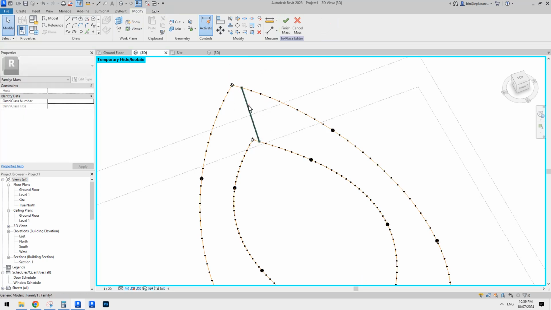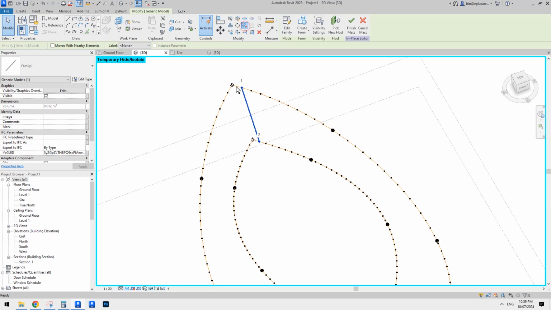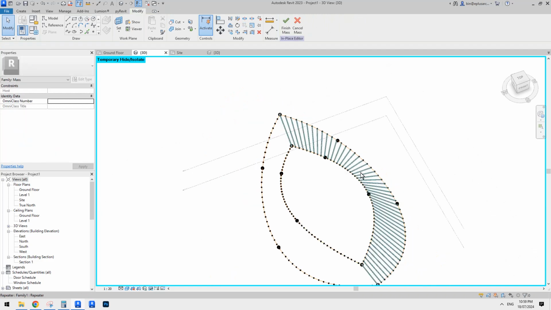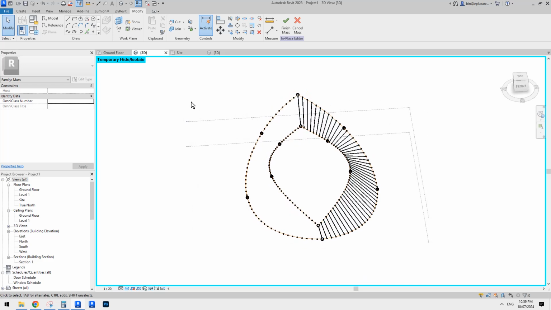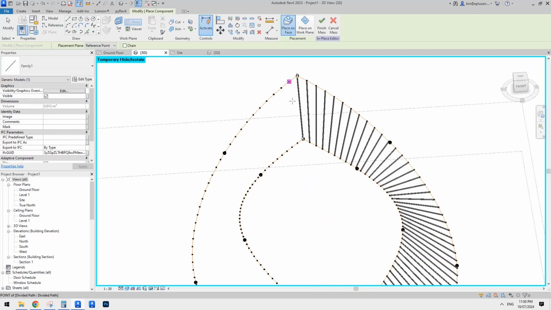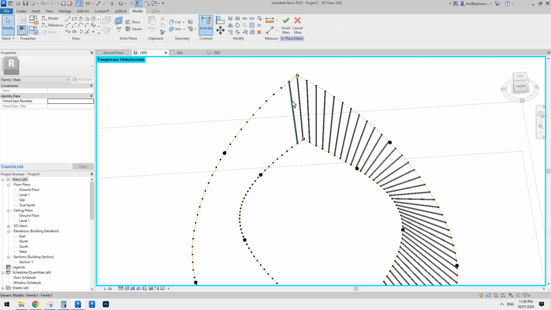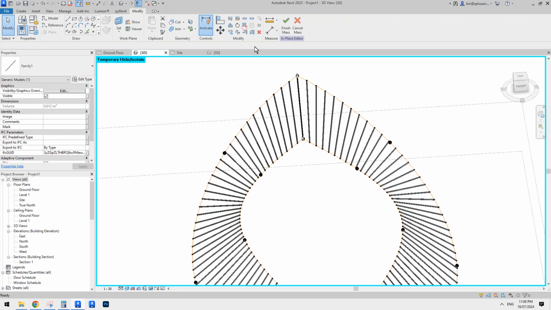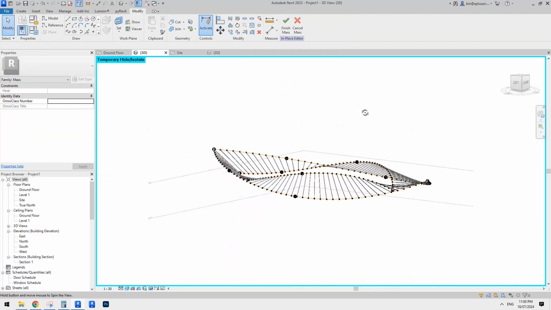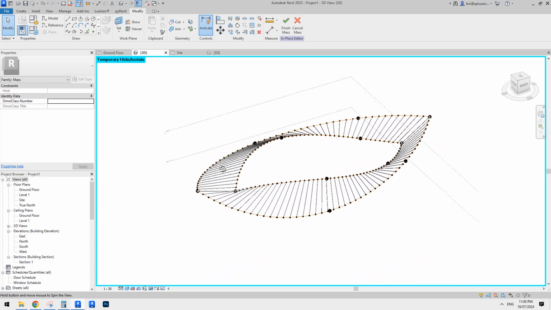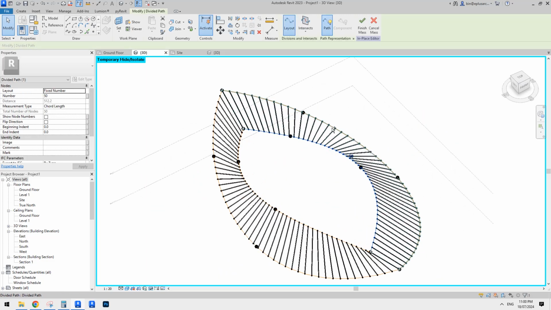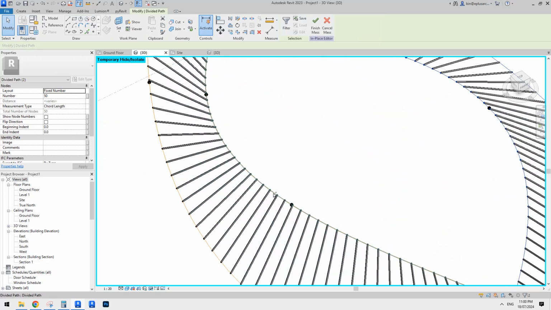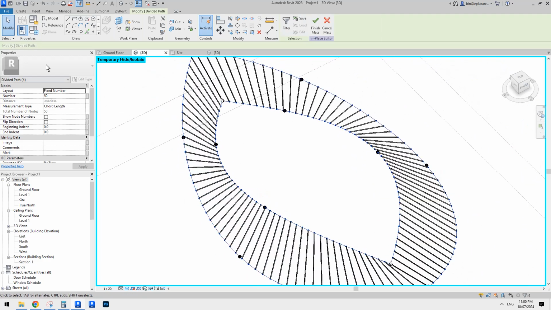So now if I select it, click on repeat, so Revit will create all these members, right? And do the same thing. So let's create a component. I'll place on the second one and select it and click on repeat. Okay, so this is all we need. And then of course you can select this 1, 2, 3, and 4 divided path.